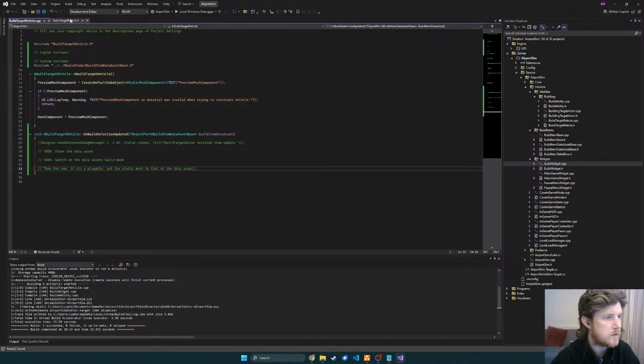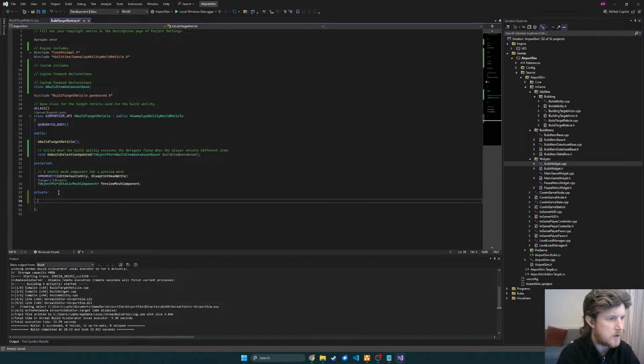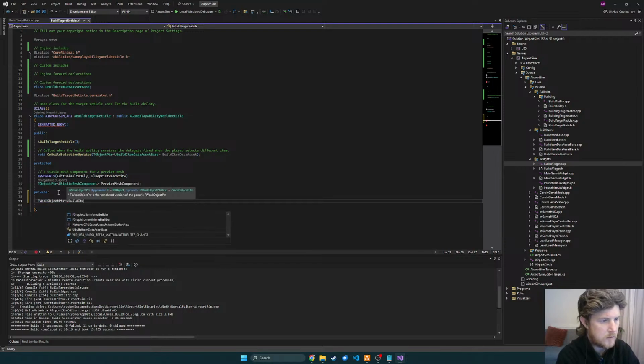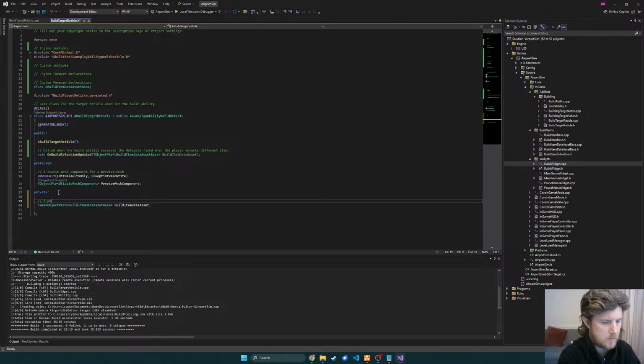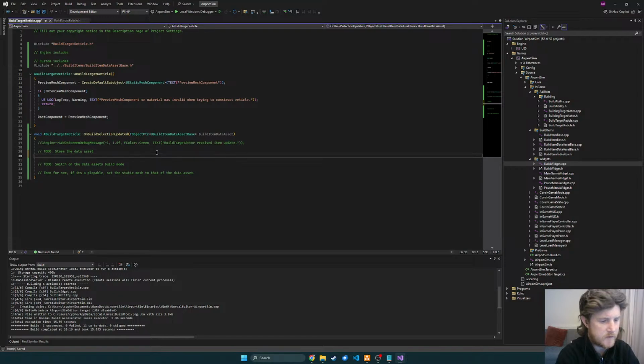Okay, so we've got the preview mesh component. And that's what's actually going to take the mesh. We want to store a pointer to the data asset. So that's what we should do first.